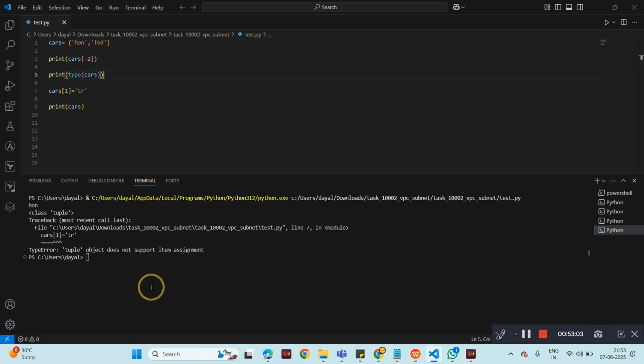You'll get an error. Why will you get it? Because the tuple object does not support item assignment, because it is immutable. You cannot really change the values of a tuple. A list you can change, but not a tuple.